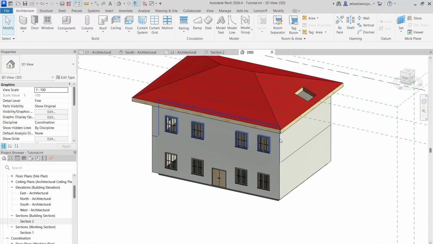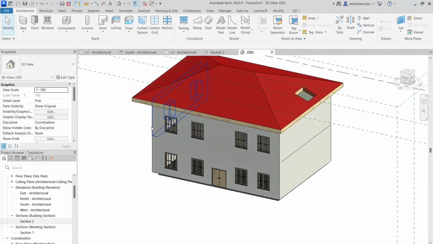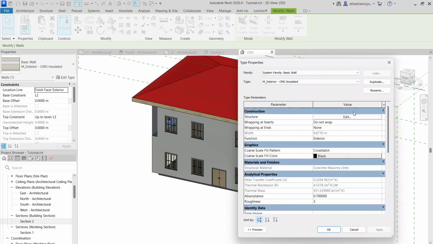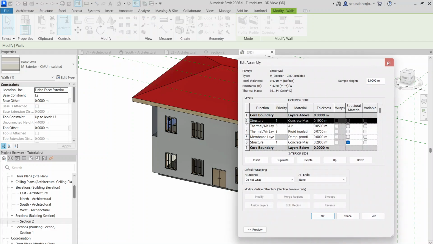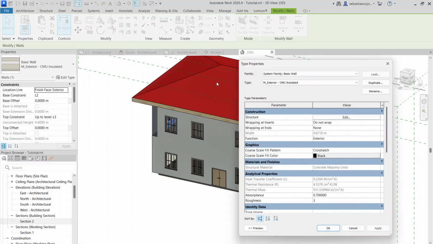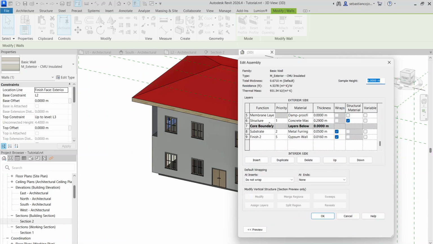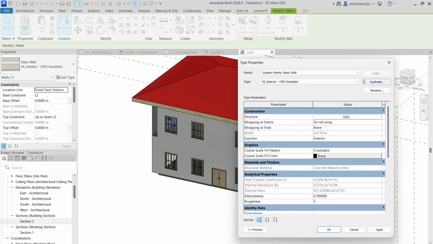So yes, this is how you can configure other types of structures. So you have this type of wall. You select the wall, you have edit type, structure edit, and you also have a bunch of layers. These are predefined, but you can also do a custom one.